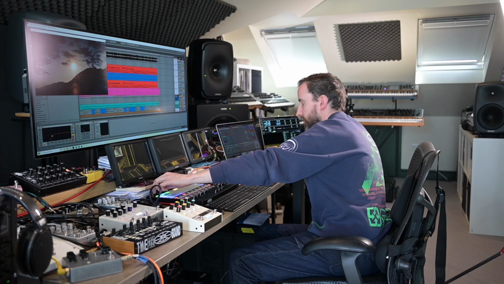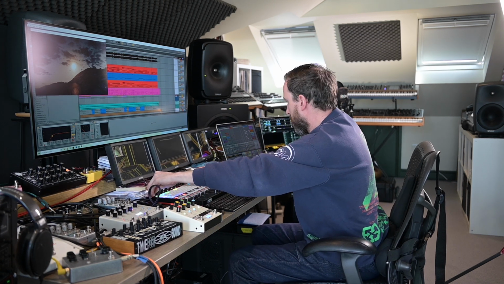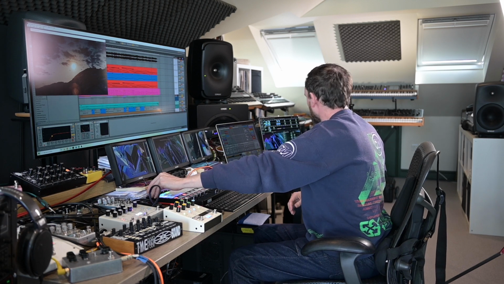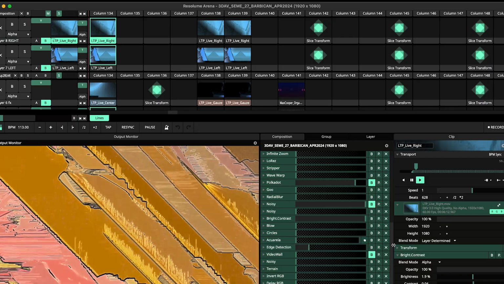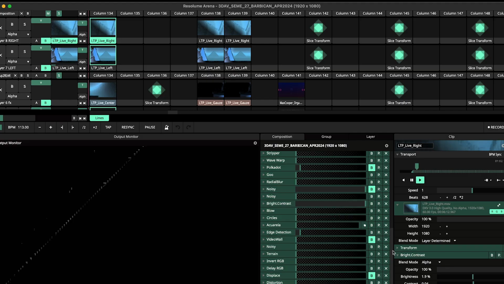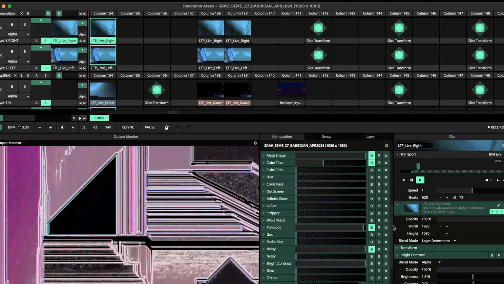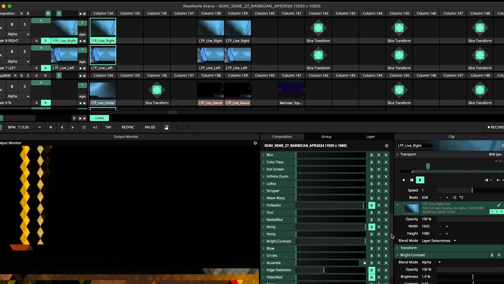But what I can also do is I've got a filter cutoff here. And if I play this one, if I solo this one, I've got some sort of glitchy thing on here. And whenever I do the filter cutoff, you can see a whole bunch of different effects are coming in on Resolume. But most of those effects are switched off. So what I have on Ableton is this matrix here of a whole ton of different visual effects. And what happens is if I turn one on, there you go.